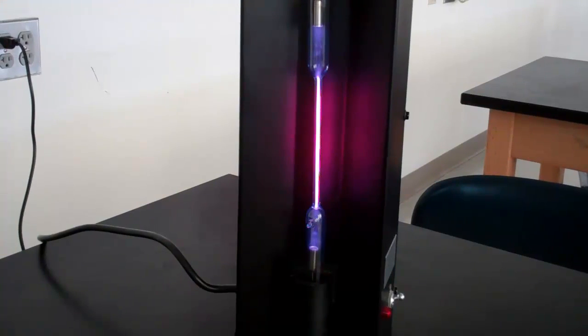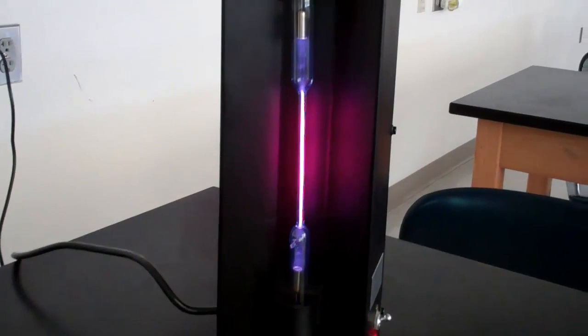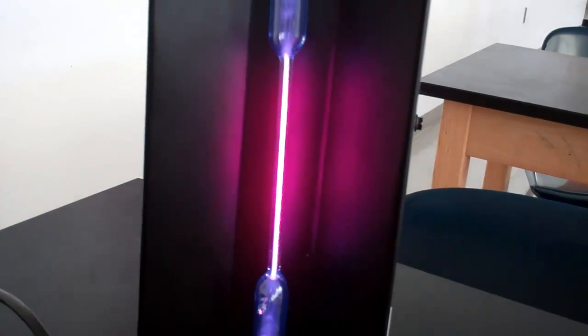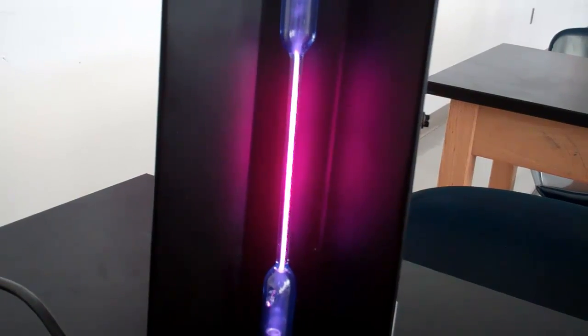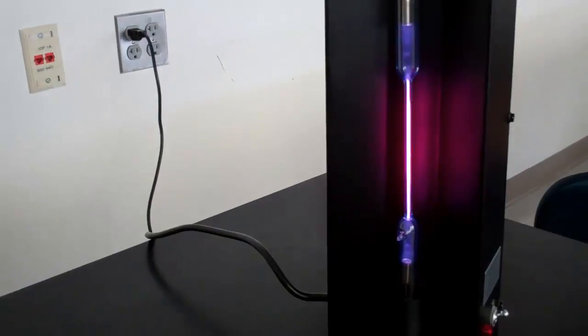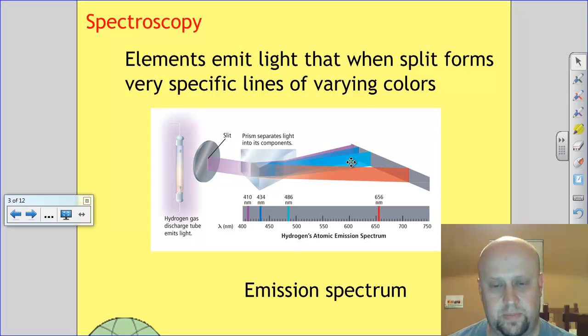Okay, so real quick, this is the hydrogen spectrum. Notice it's making a loud buzzing. That's the electricity going in there. We're going to put a spectroscope up to this, and if you look real close, you can see some of these sharp little lines that we're talking about. So here comes the spectroscope. I know it's kind of hard to see because I got a camera over it, but you see those sharp lines? That's what we're looking for. Those are the spectrum.